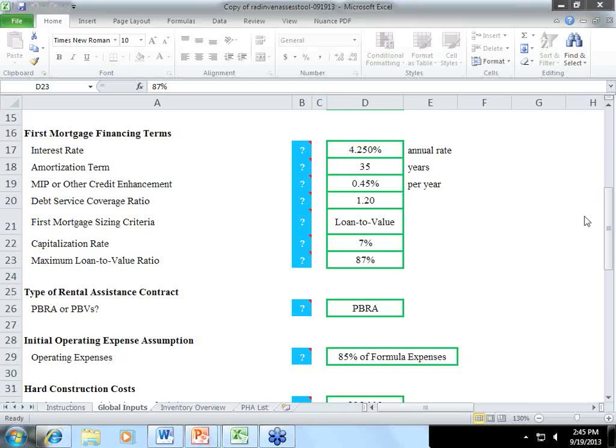The closing date usually is in the middle of the month, and I guess that's called the dry closing, and the wet closing, the term I've heard, is the actual effective date of that new HAP contract. So if I have the closing on November 15th, the HAP is effective December 1st, and that's the day you are out of the public housing program for that project. But up until then, all the public housing rules apply.